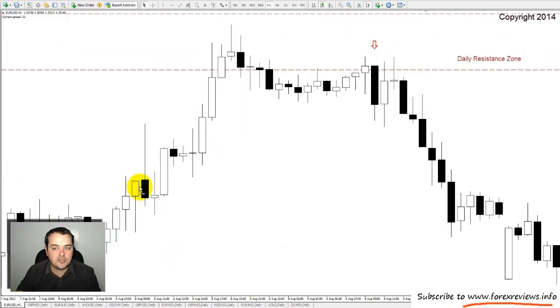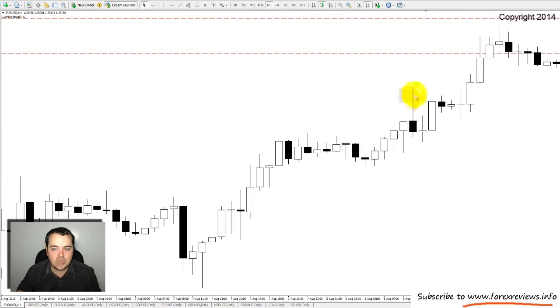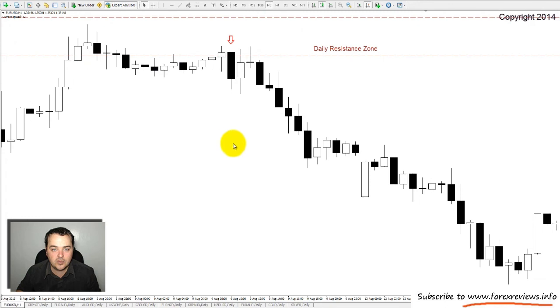Price came back up to this zone. As you can see, price came up to this level, which was identified way back in the past. And so when price came back up here, we knew that if we got a nice engulfing candle signal in this zone, such as this one or this one, we'd have a great trade opportunity.